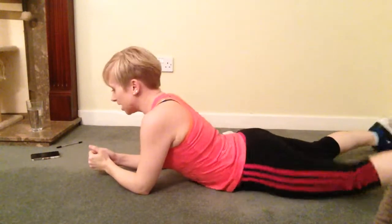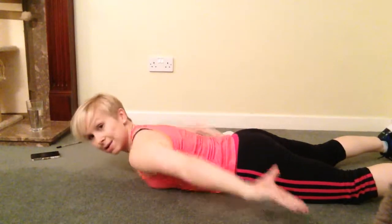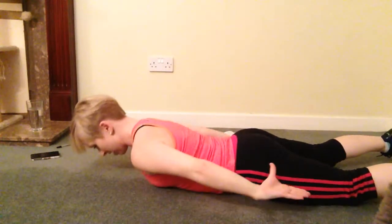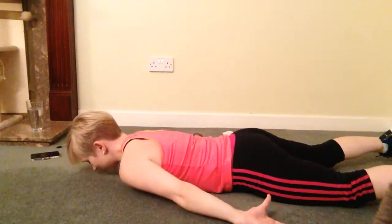Lying on your tummy, this time into a back extension. So you're just going to bring your hands just underneath the forehead. If you want to, you can bring the hands down by your side, pull the shoulder blades down the back. Think about lengthening through the crown of the head. Lift up gradually and then inhale as you lower.